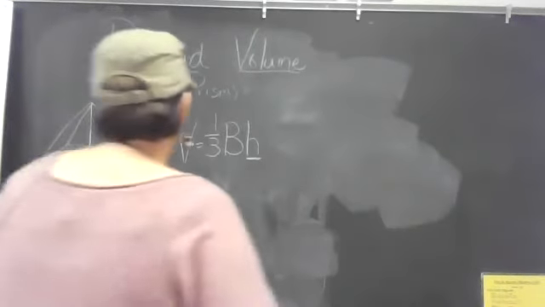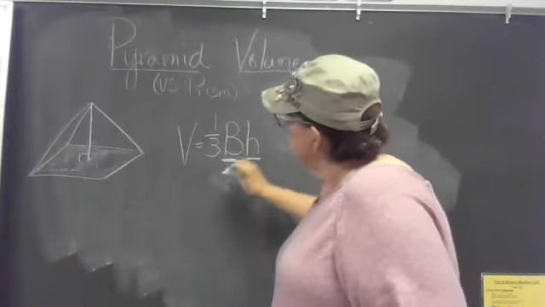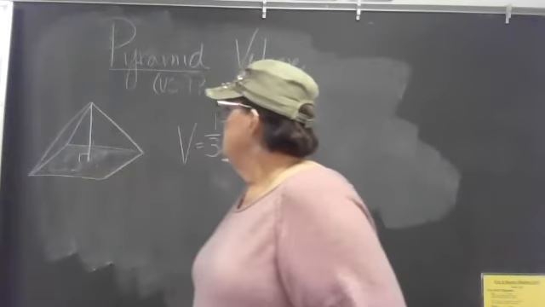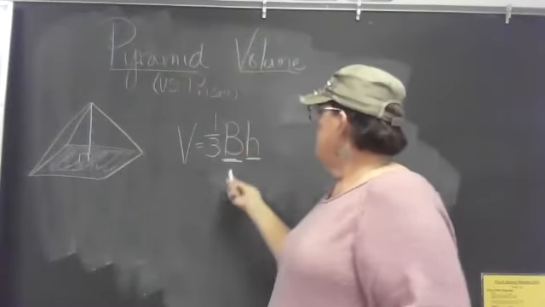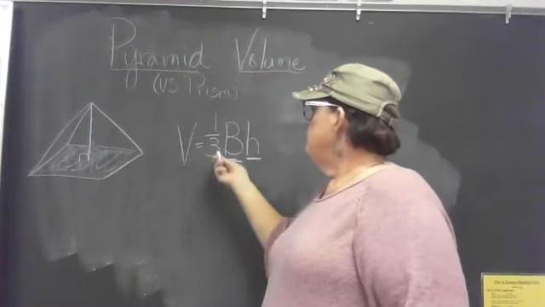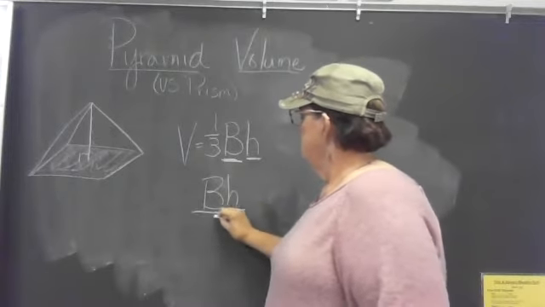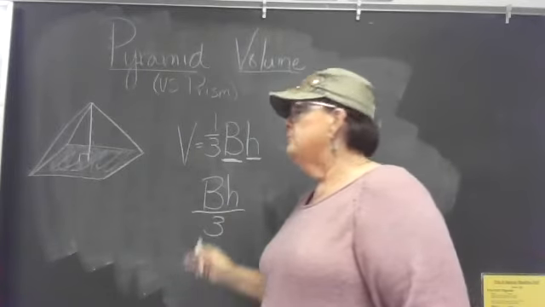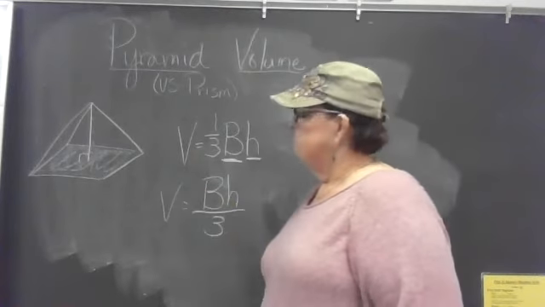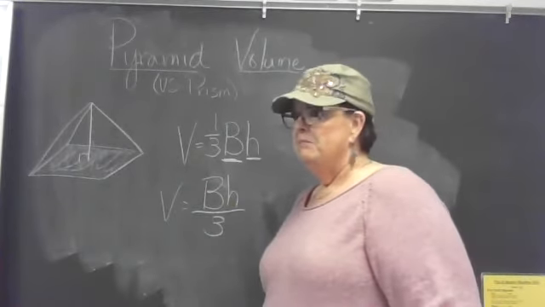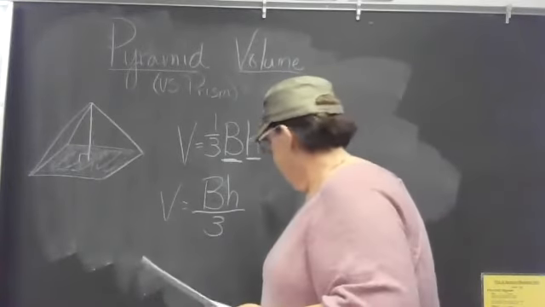Okay, and a reminder that the capital B is not just a base, it's the area of the base. Okay, capital B. And then the 1/3 could be the same as dividing by 3. This is what I like to do. Okay, same thing. So let's look at one of these, or a couple of them.